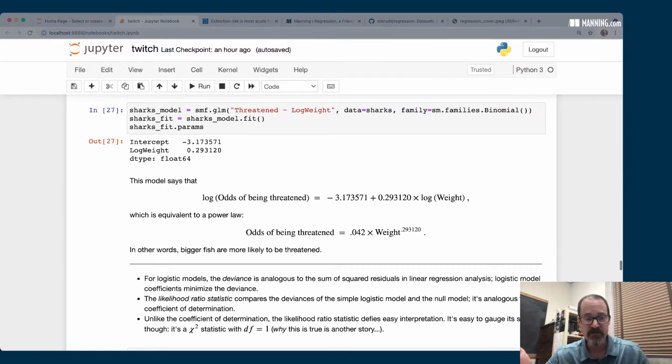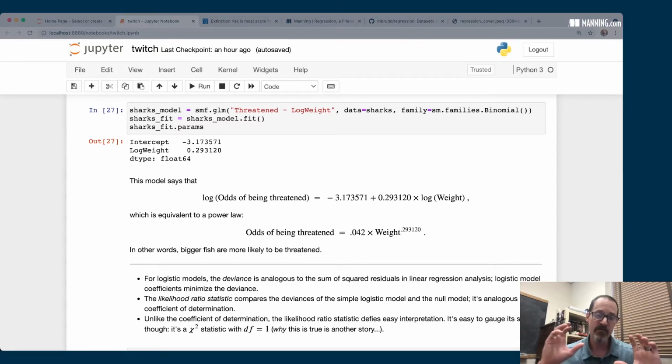All right, so there's our model. And for linear regression models, you talk a lot about sums of squares. With OLS models, you talk about sums of squares: sums of squares based on the average, sums of squares based on the regression model. In logistic models, what you have instead is called the deviance. Deviance is minus 2 times the log of the likelihood, right? The likelihood is a measure of the overall probability of your observations based on your model. I'll stop there for right now. But the deviance is the analogous thing to the sum of squares in linear regression. And what happens when you fit the model is you find coefficients that minimize this number, the deviance.